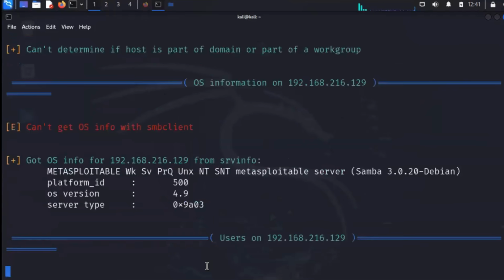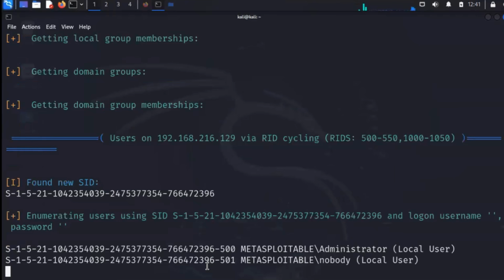So the scan is completed. Now let's check out all the information it has retrieved. So here our tool begins. First, target information. So this is your target information. Then it is enumerating the workgroups. So the workgroup is WORKGROUP, and the NBT stat information. So here is your host name. We get that information using the NBT tool as well.